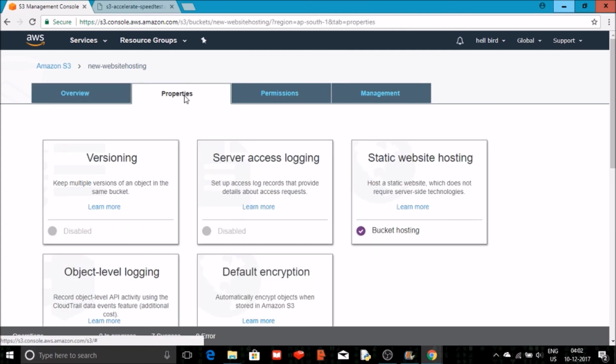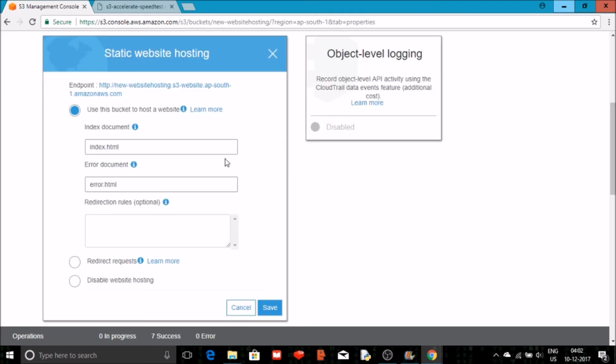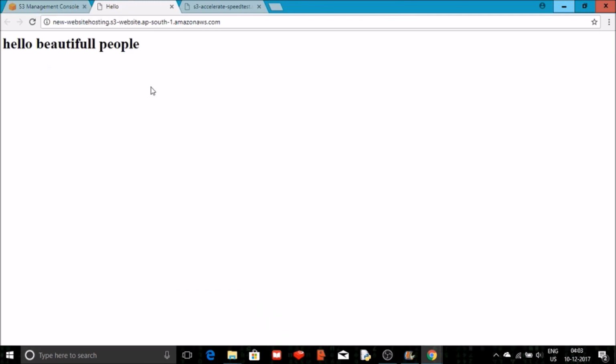Okay guys, one more thing I want to point out here. As you can check, for static website hosting, AWS provides us with an endpoint. As I said earlier, the format of the endpoint or URL is important for the developer exam, not that important in the solutions architect exam, but knowing the format is always good before appearing for any exam. It says new website hosting, which is the bucket name, .s3-website.ap-south-1, which is the region, .amazonaws.com. Then we click on this URL, and here we go.